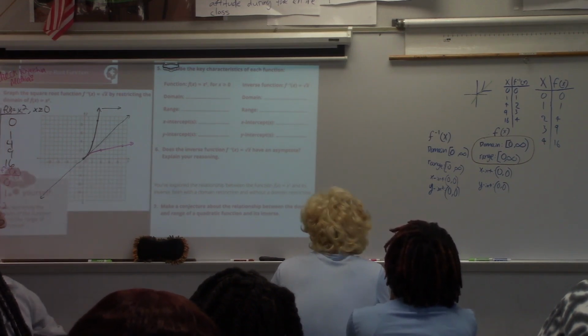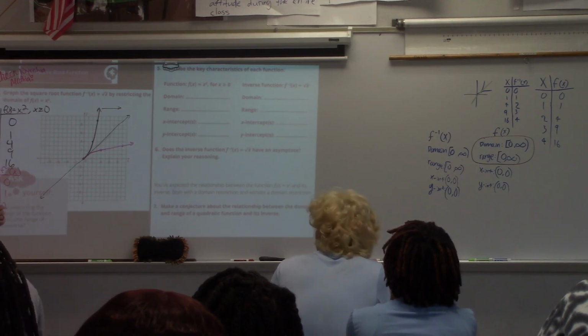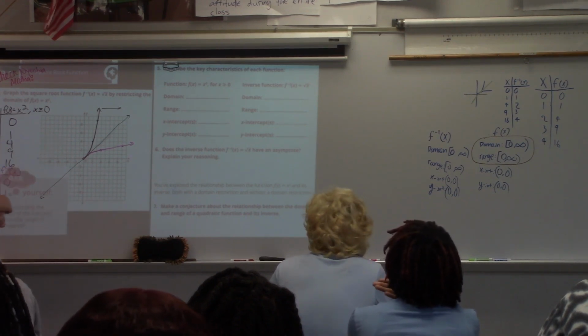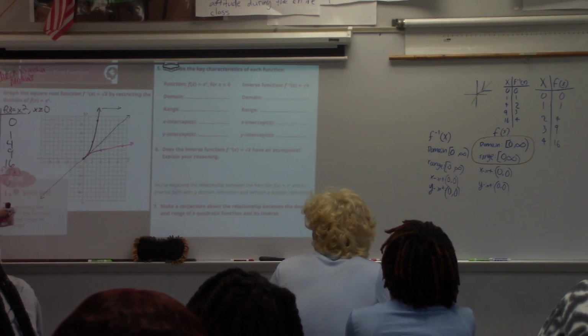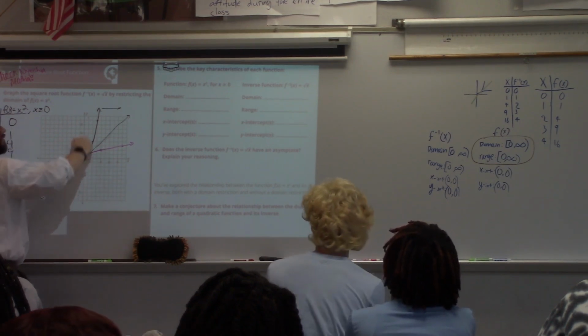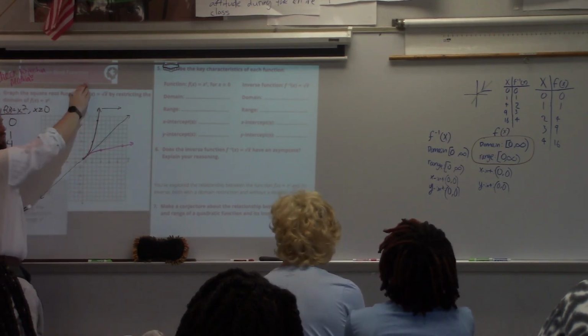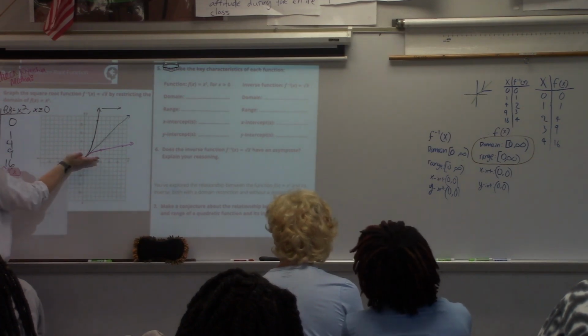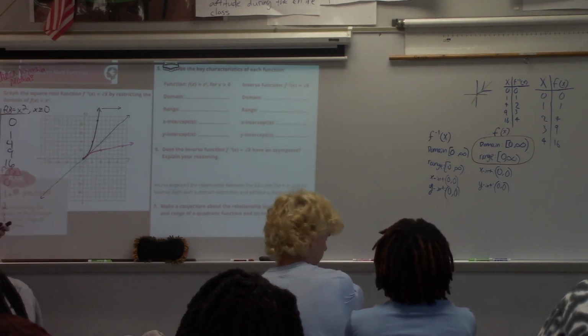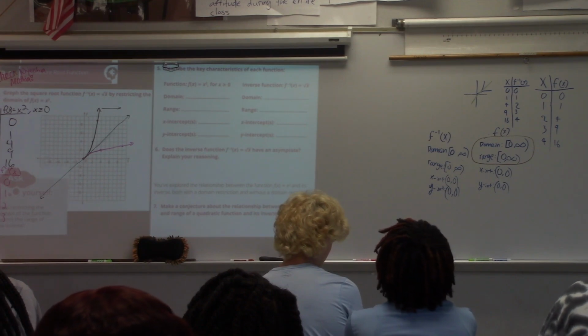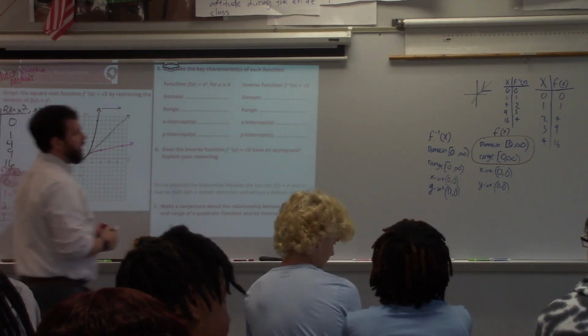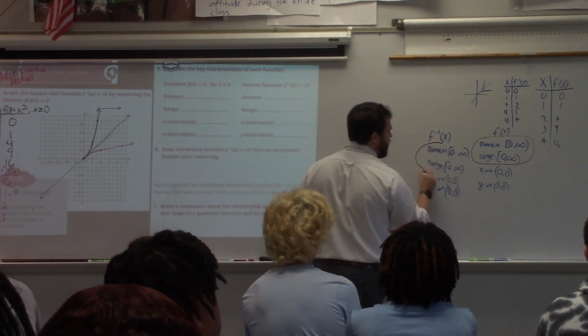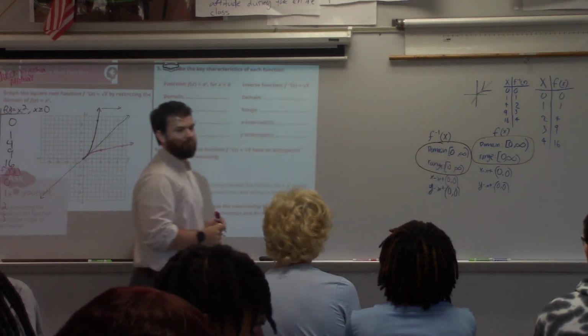Okay? So what about the range then? Why is it 0 to infinity? Well, she said, when she was talking about domain, that it starts at 0 and it goes up to positive infinity, right? The lowest y value is 0 and it goes up forever. So Preston, this is your chance. Tell me, why is the domain and range for the inverse of f of x those values?